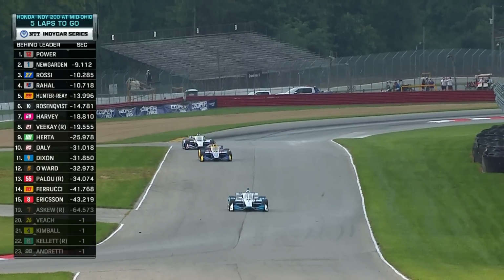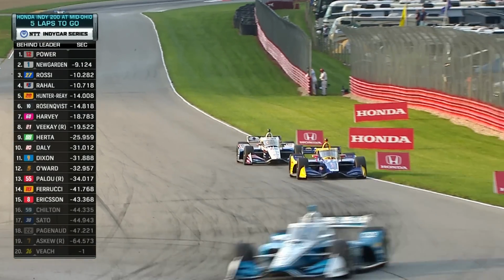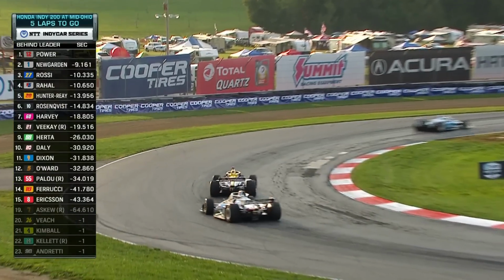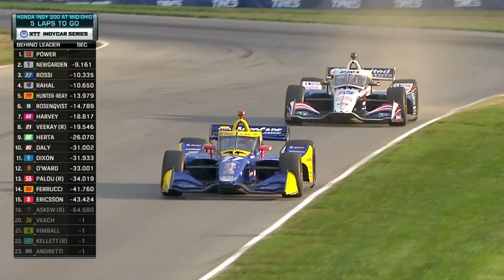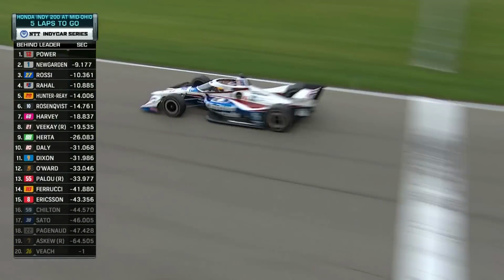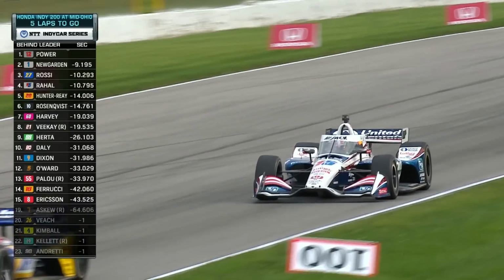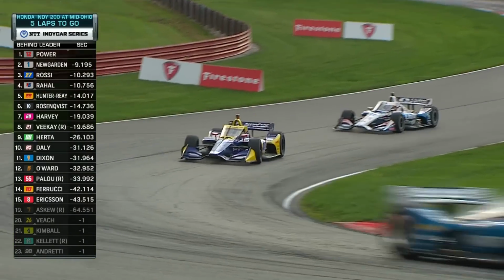Remember when Graham Rahal won here back in 2015? He said it was the greatest moment of his driving career. To win here at a track that is so synonymous with the Rahal family name. His dad, Bobby, won here in the 80s a couple of times. He basically grew up here. Such a special place, and there he had all family and friends, and to win, he said that was the best. He said, I could talk about various other things, but that was the best for me. It was such a magical moment in my life.